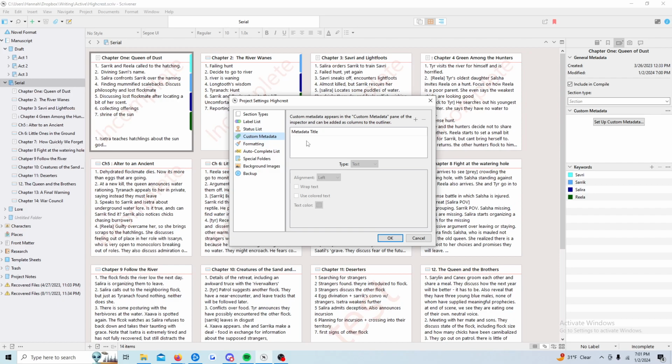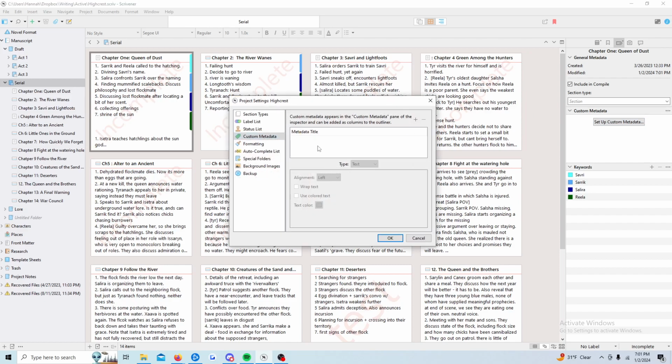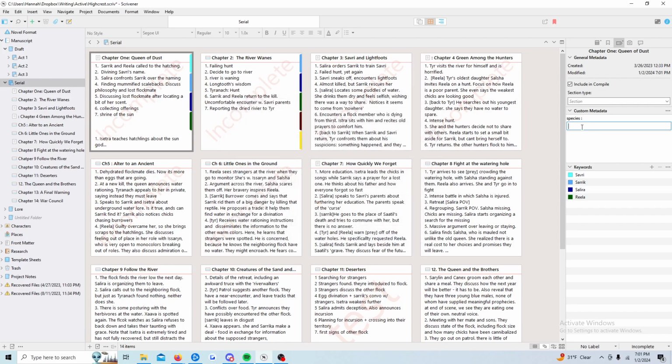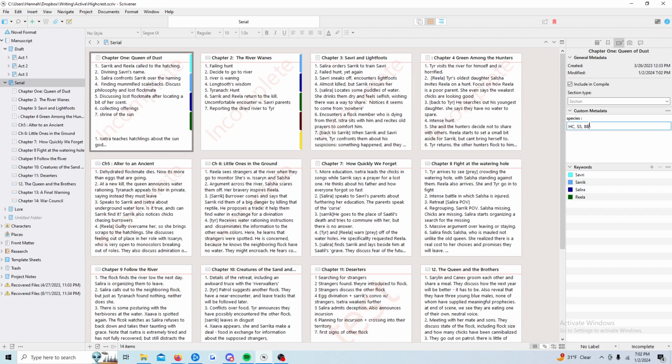I don't have a lot of it for this project, but if I wanted, oh my gosh, I haven't done a custom in a while. If I wanted, oh, there it is. Let's see. This is about dinosaurs. If I want to say which species appear, I can go, yep. And then I can go, whatever. Those are abbreviations. I know what those are. Now I can say, hey, this one has high crest, sunseeker, bristleback, all appear in this chapter.